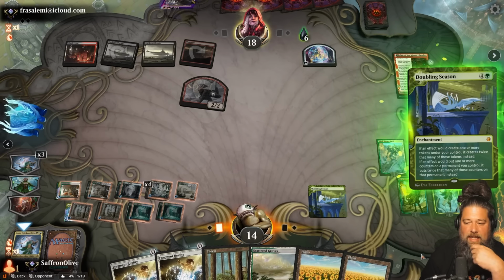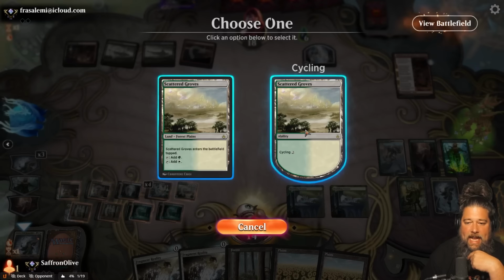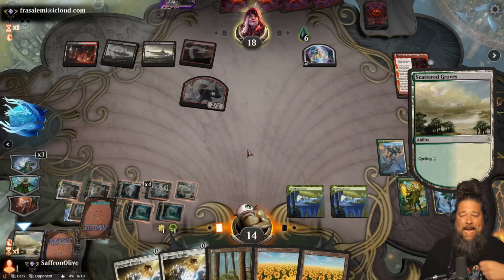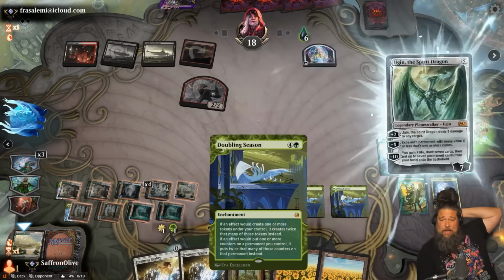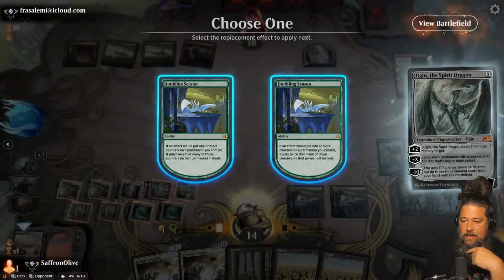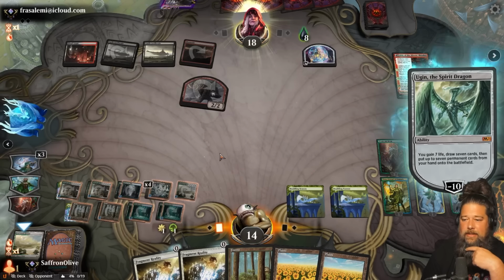Doubling Season again. We can't activate any more Planeswalkers. We can cycle Scattered Groves. Come on! Ugin! Yes, Ugin's a good one. And that was a good cycle. Ugin is going to come in with 28 loyalty, so we will ultimate, draw 7.